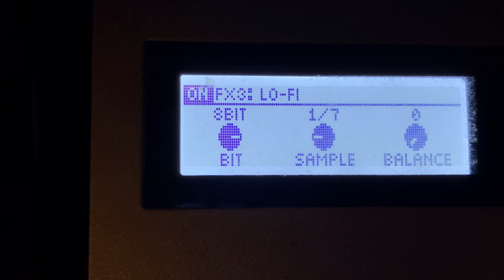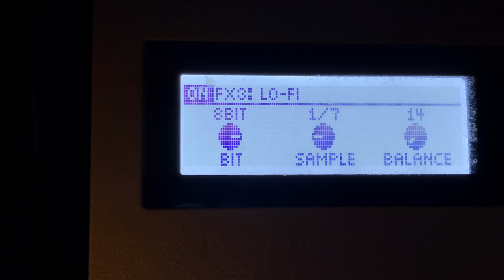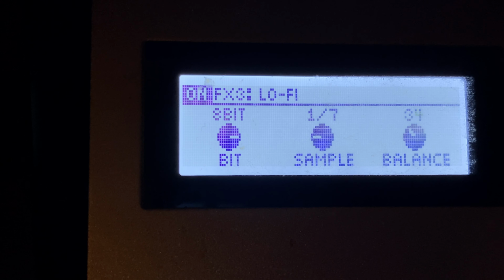I went to the extreme. I really like the sound I was creating when I was getting prepared for the video. And, you know, I was like, you know what, I'm going to save that as a patch. It's quite interesting.